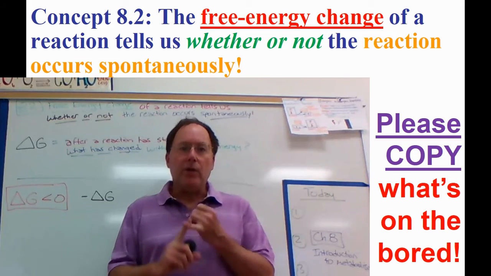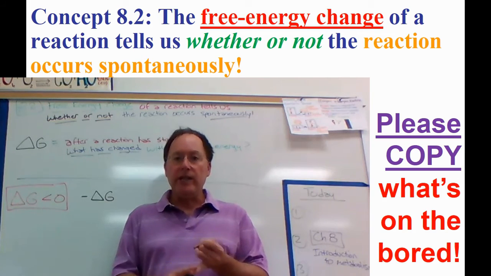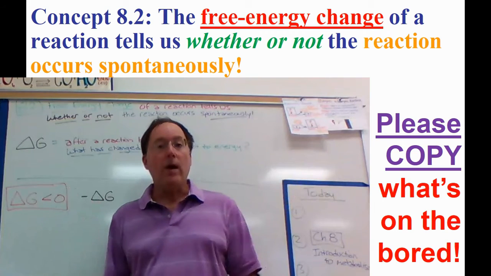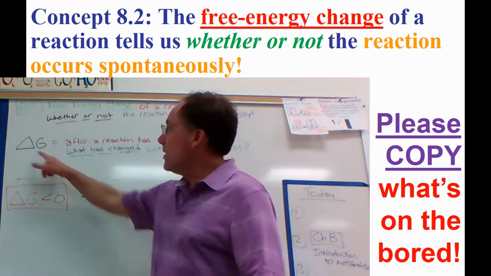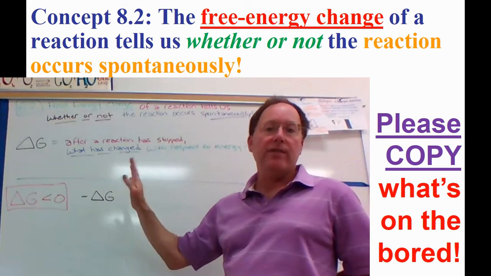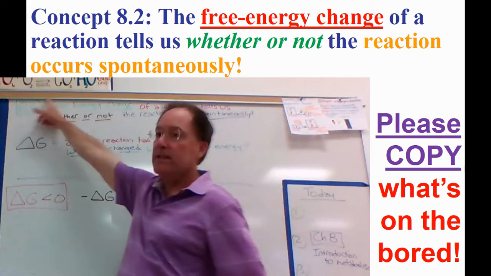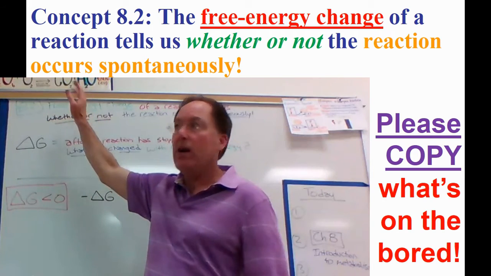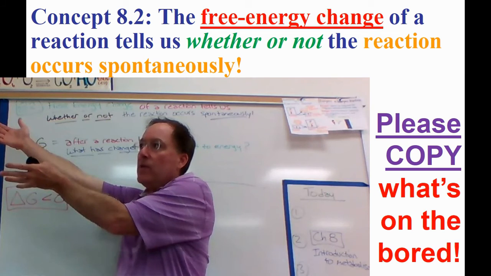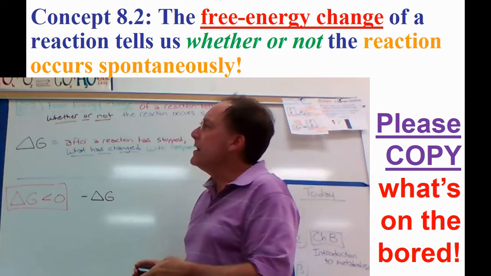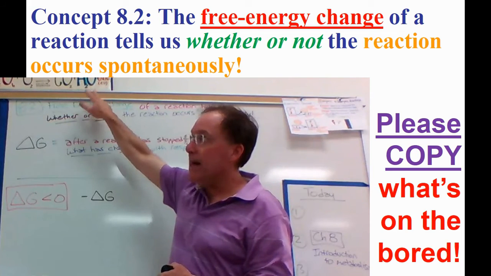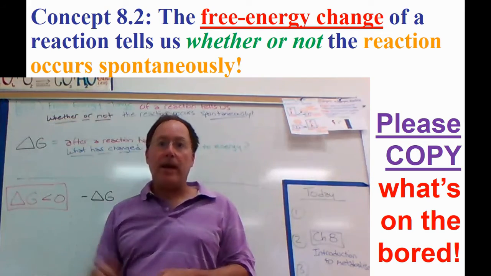In concept 8.2, the title of it is "The free energy change of a reaction tells us whether or not the reaction occurs spontaneously." Well, I put up here delta G because this is all about the change in G. And what G is, it's the free energy of any reaction. You can imagine of photosynthesis and cellular respiration that there's free energy here. There's either free energy liberated or released when the reactants in cellular respiration break down from left to right here, or there's free energy that's added in to the reactants on the right side here in photosynthesis so that the products will be made on the left.